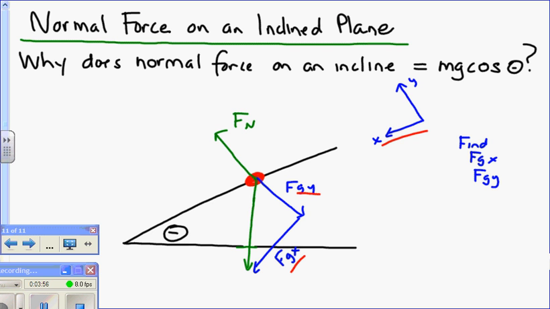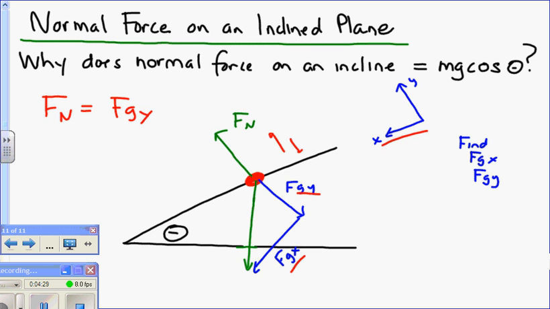And if you look at it, without anything else there, the normal force has got to be equal and opposite to F_G_Y. Because it's not going up or down with reference to the plane, it's not moving, whatever this object is, my pug or whoever, he's not moving up and away from the plane, he's not moving down into the plane, he's just sitting there, and if any direction he's moving, it's only in the x direction. So therefore, Fn must be equal to F_G_Y, the y component of gravity.